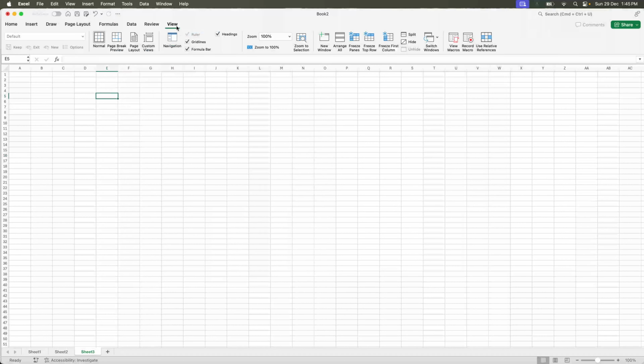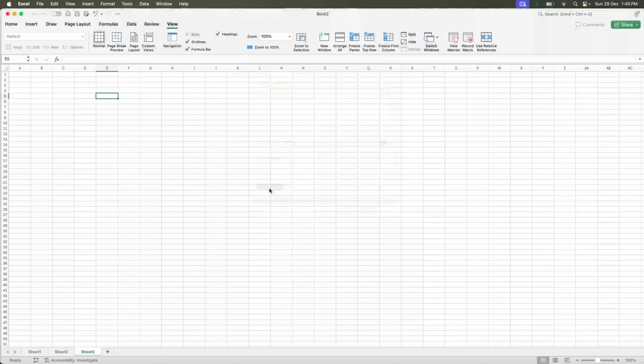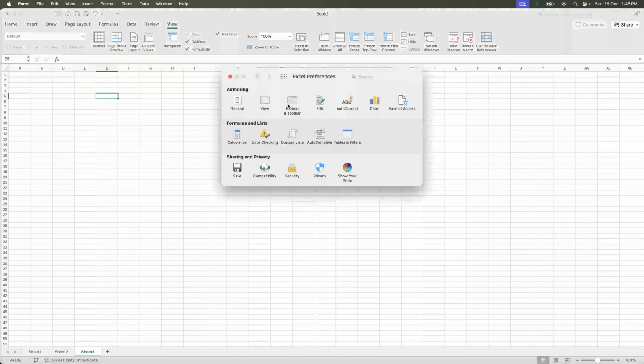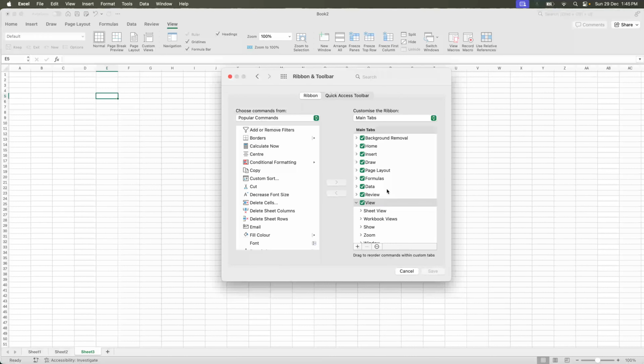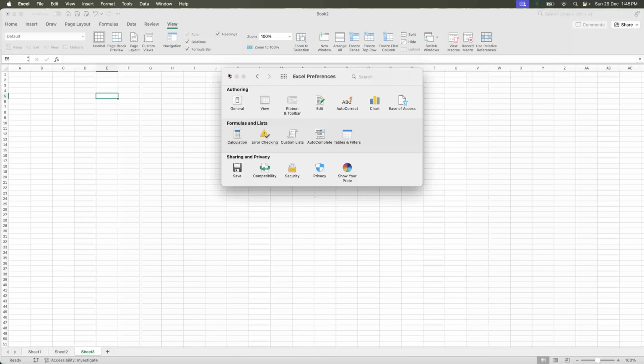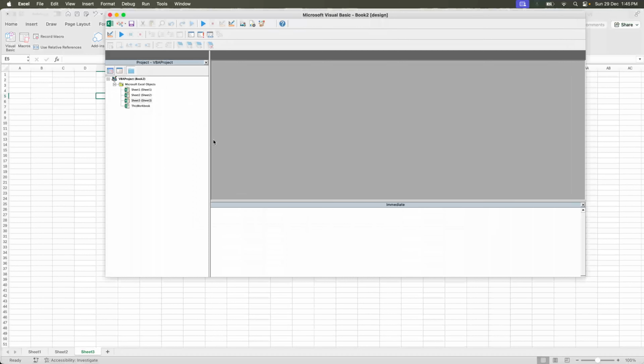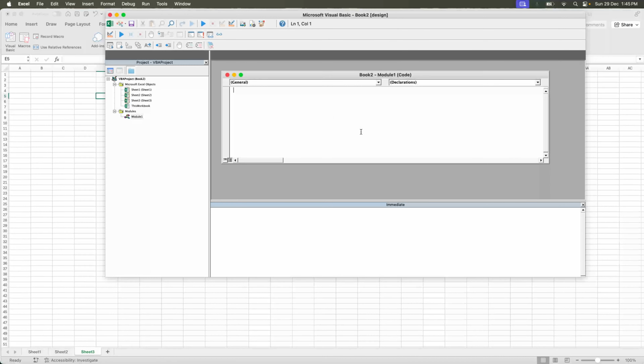As of now, we have used the View tab and clicked on View Macros for the macros. But if you would like to have a dedicated tab, which we call the Developer tab, to see all the list of macros, what you can do, if you are using a MacBook, is click on Excel, Preferences, and click on Ribbon and Toolbar. On the right side, you can see this Developer option. Just enable that and click on save. Now close this one. Now you can see the Developer tab, and from here you can click on Visual Basic. It will take you to the page, and you can click create a module and start working on the module.